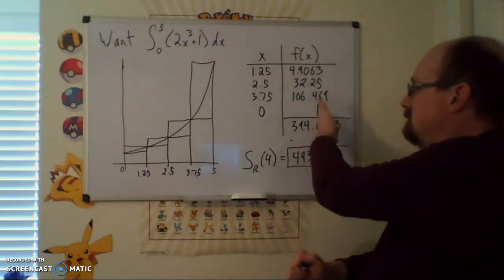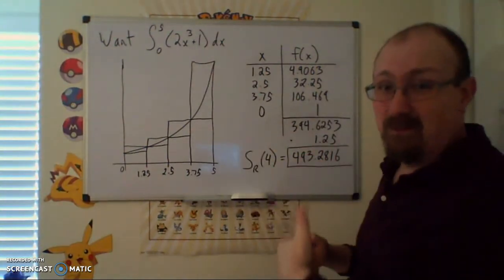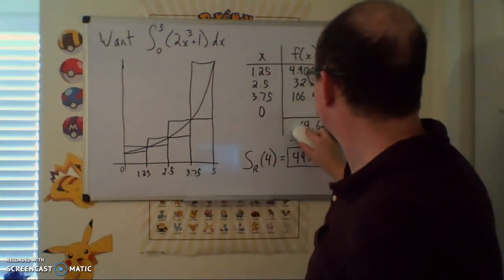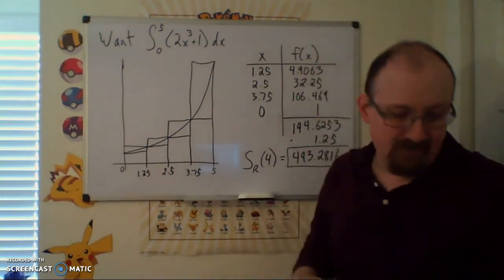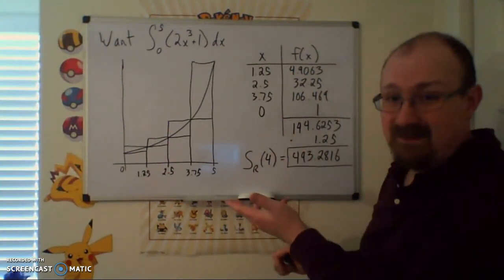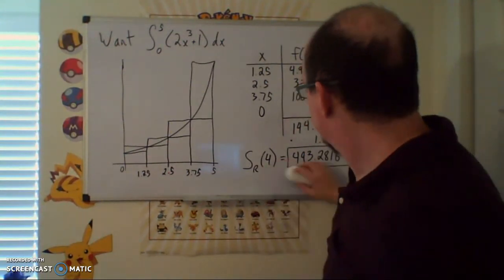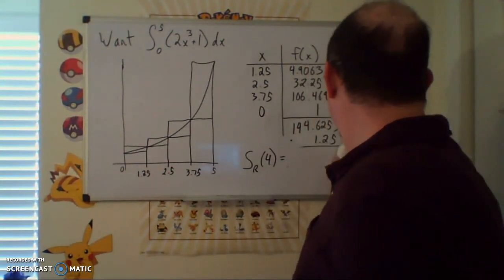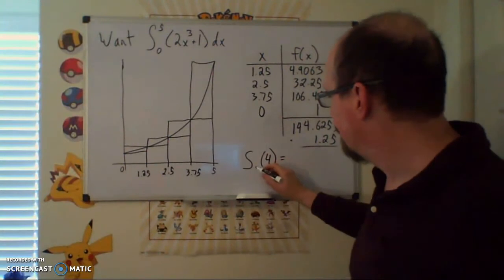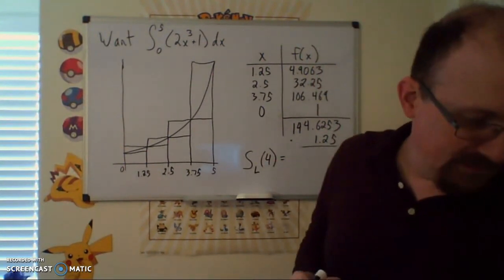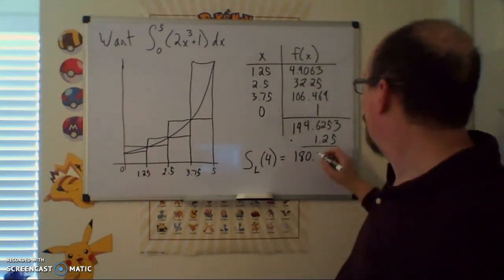Short story long, I change out the 5. I use 0 for x. Plugging 0 in here gives me a value of 1. That changes this guy by 250. So I should have 144 instead of 394. The 0.6253 doesn't change. I still need to multiply by 1.25. When I work that out, my left-hand sum, so instead of an R, the only thing that would really change there is an L, I got 180.7816.